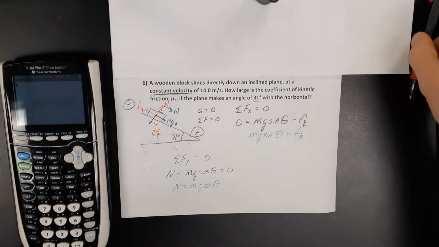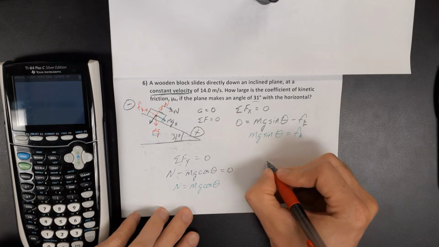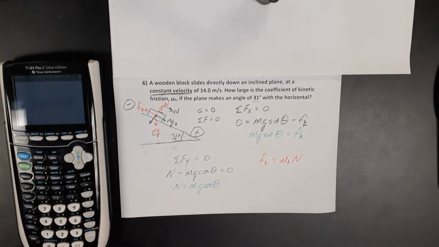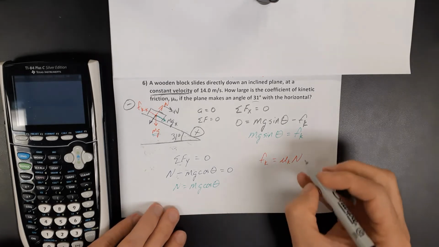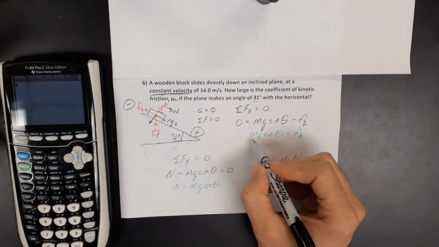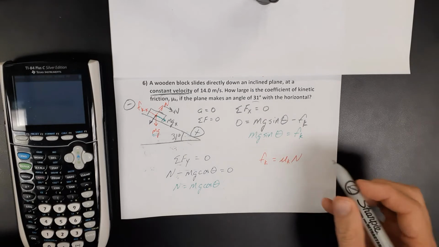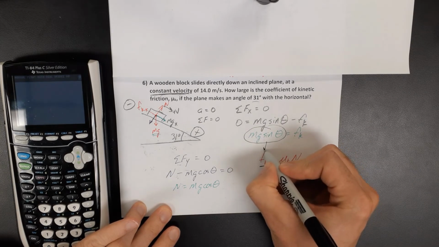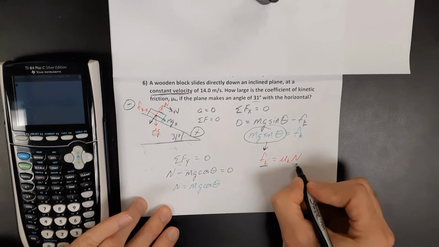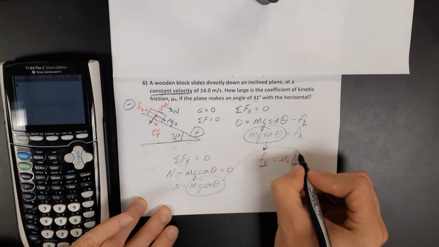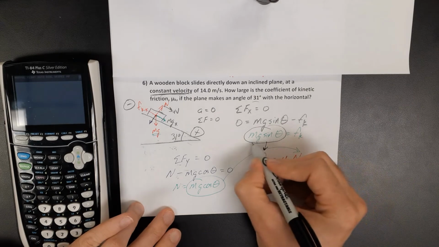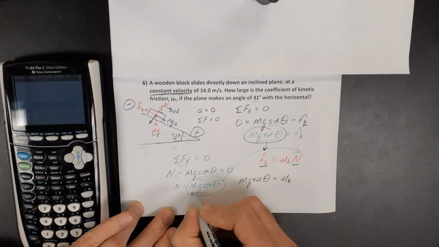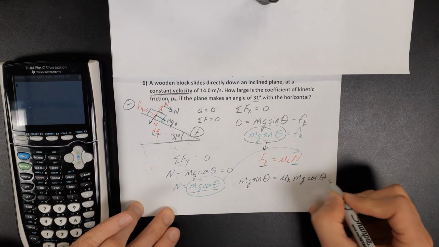Now, because we have friction, this kinetic friction will always equal the coefficient of kinetic friction times the normal force. So what we've got here is several unknowns. We don't know the force of friction. We don't know the mass of this object. We don't know the normal force. But these equations now start to come together. The kinetic friction is mg sine of theta, and the normal force is mg cosine of theta. And so as we bring this together, mg sine of theta equals the coefficient times the normal force, mg cosine of theta.